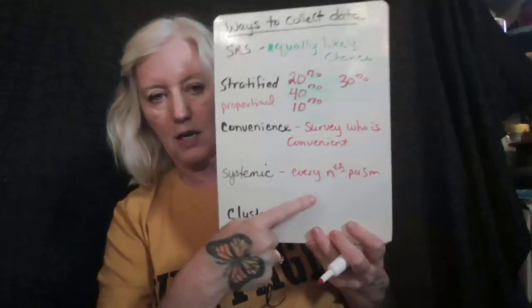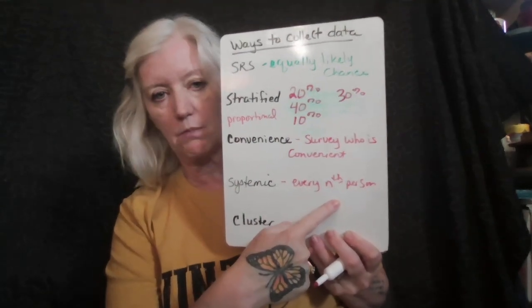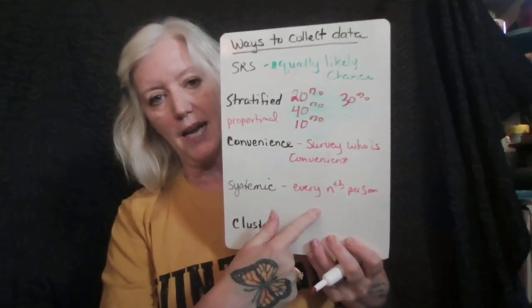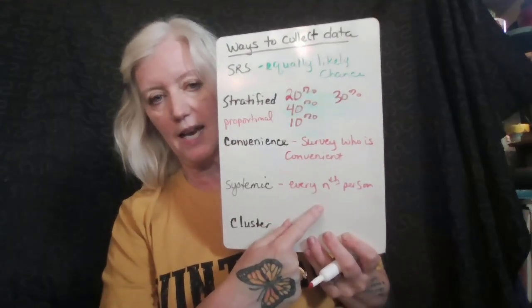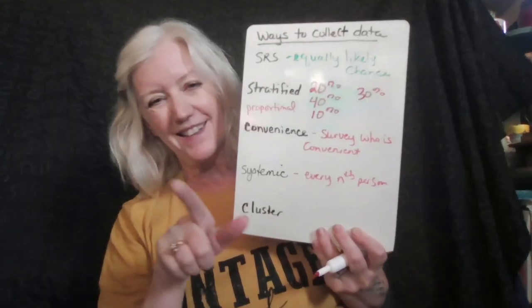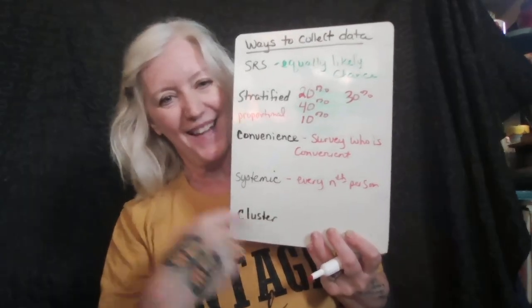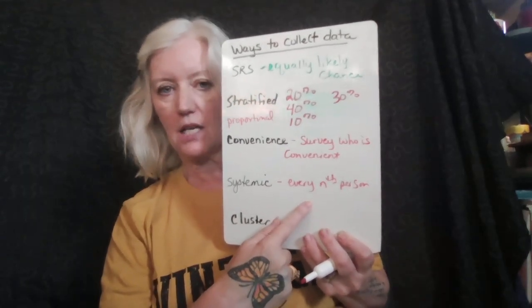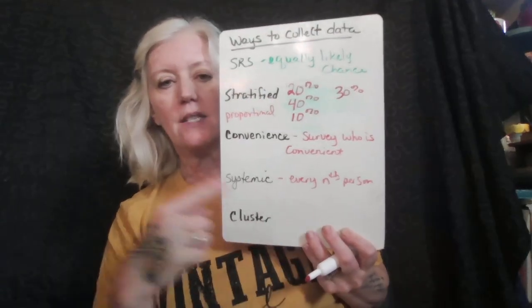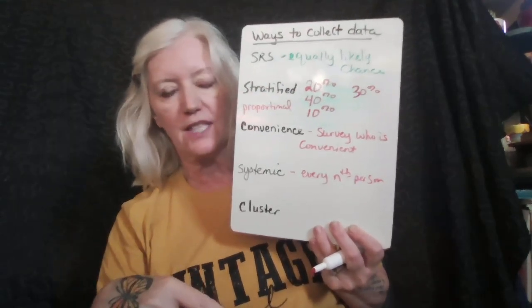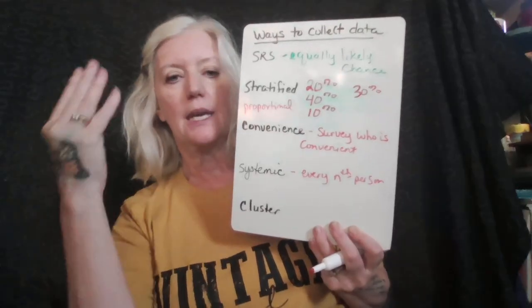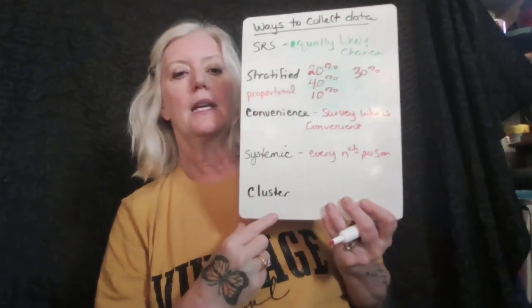That's where you decide how often you want to ask somebody, and you ask every nth person. So you stand outside the mall and ask every 10th person that comes out your question. You sit at the stoplight, and every 5th car that stops at a red light, you ask them to roll down their window and ask a question. Probably not a good idea. That might be kind of dangerous. I take that back. Let's not ask strangers at a stop sign. But you know what I mean? You're picking every 4th person off of a list of people. You're not doing it randomly. You're picking every nth. That's called systemic.